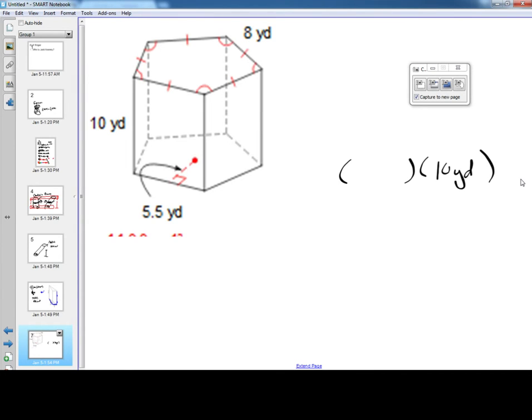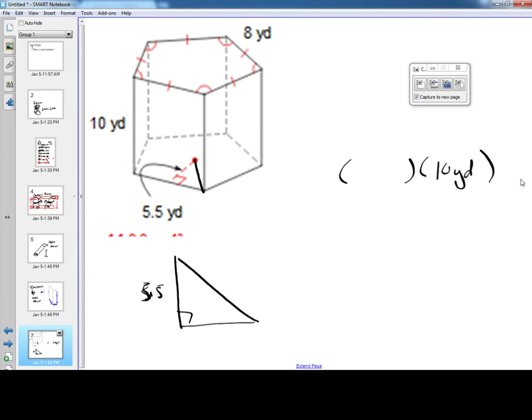Any ideas? Area of a pentagon. Isn't it a trapezoid and a triangle? It could be a trapezoid and a triangle. Here's what we can do. Remember how we spent the last 2 weeks using good old trig? We're going to kind of do this bit here. Everyone see that? We know that this piece here is how much? 5.5. So I'm going to redraw that triangle there. Looks like this here. And I know that this height is 5.5.